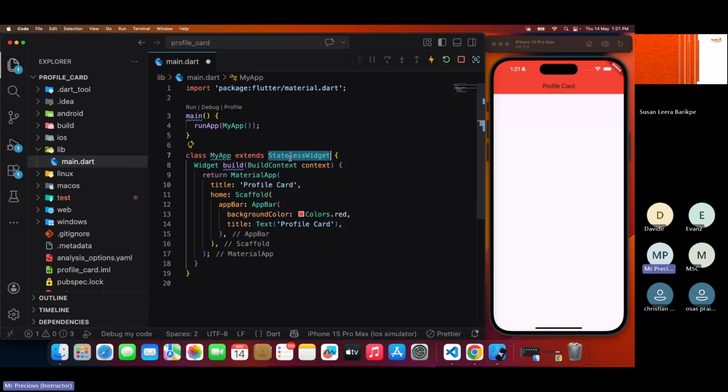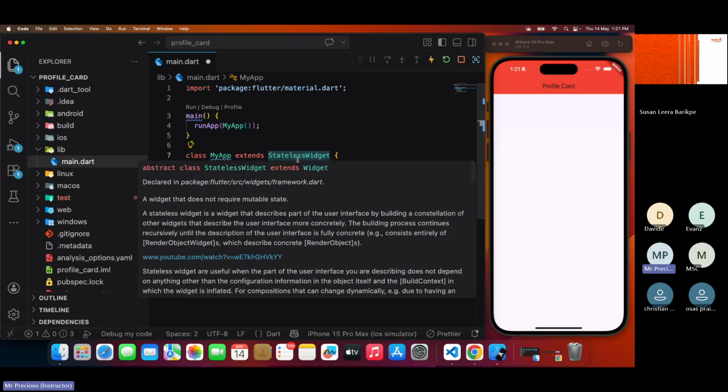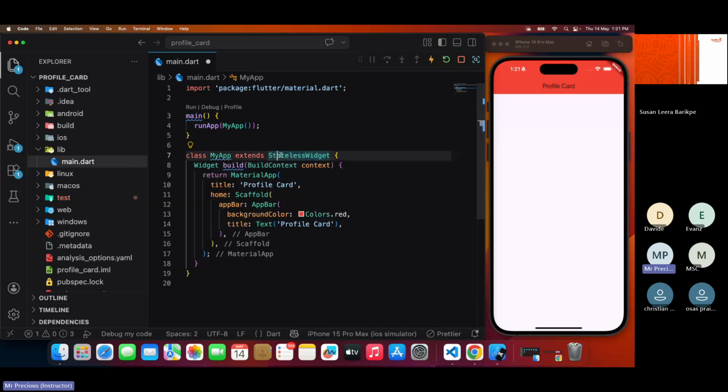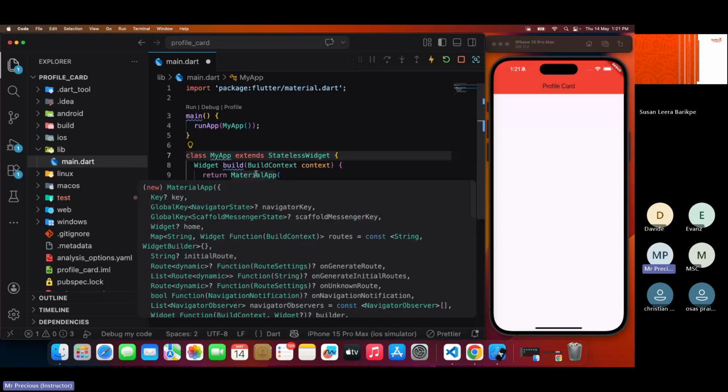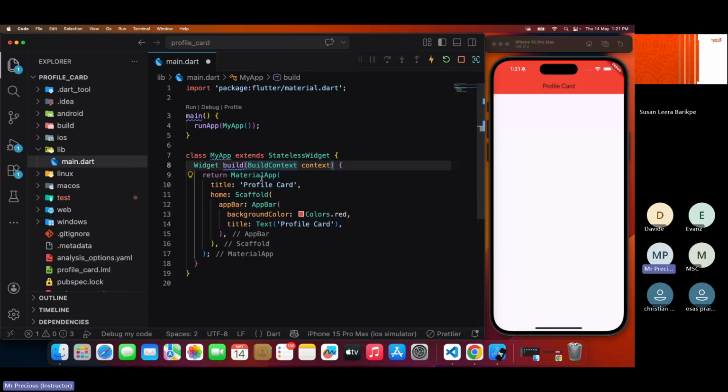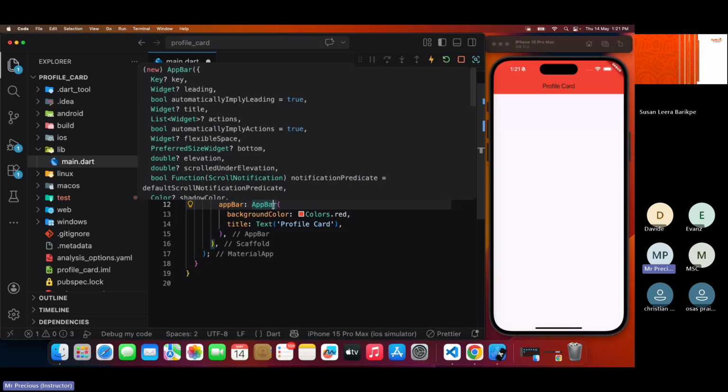Now, StatelessWidget is also a class, that's why it was also spelled like that. The first letter for each of the words starts with a capital letter. It is the same with MaterialApp, BuildContext, Scaffold, and AppBar. They are all classes that were created as widgets, so that is why we start them with a capital letter. If the name consists of more than one word, then each of those words also has to start with a capital letter. That is just the convention.